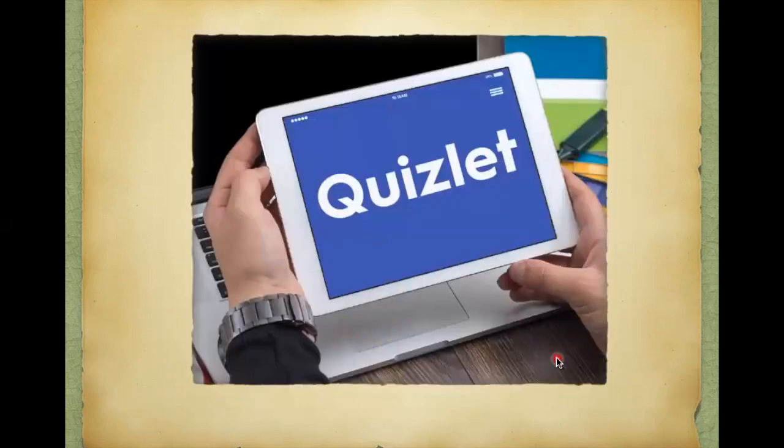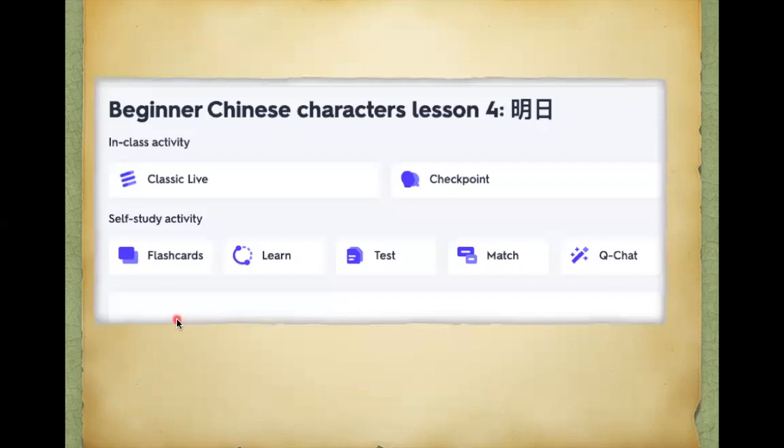Today's class, we're going to talk about Quizlet to do our practice. I'm going to make a video, Quizlet tutorial, to introduce how to use Quizlet if you don't know yet. So this is a brief introduction. Once you log in, sign up, you can see this.